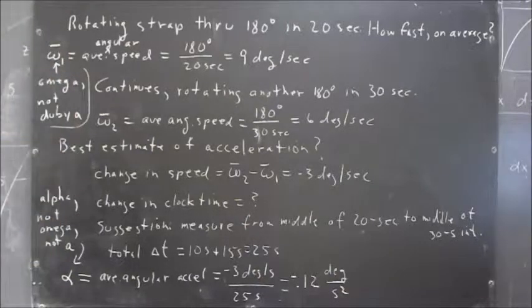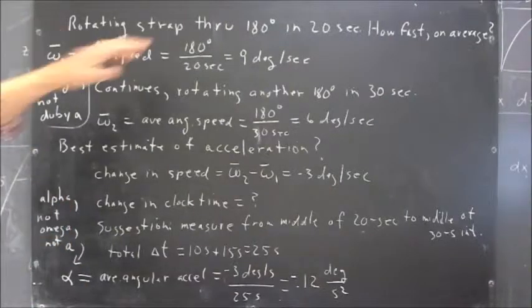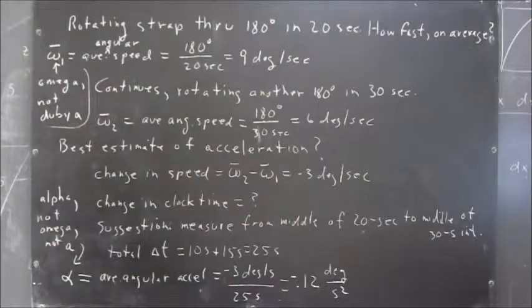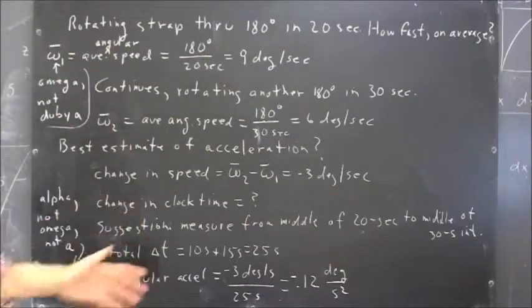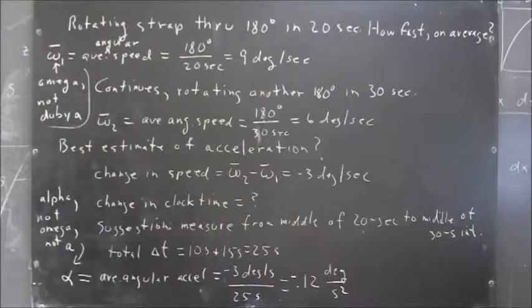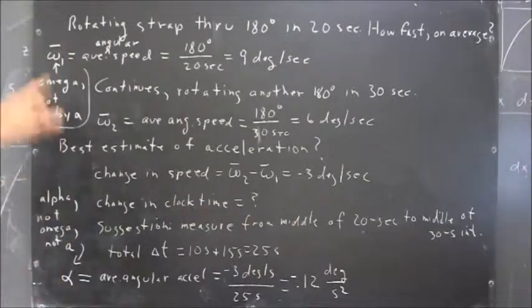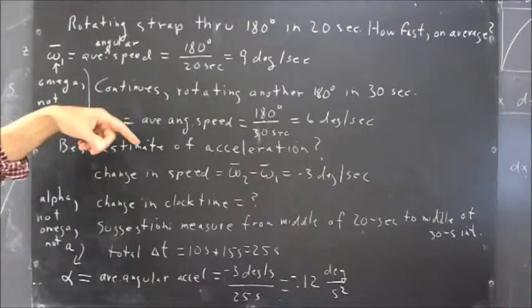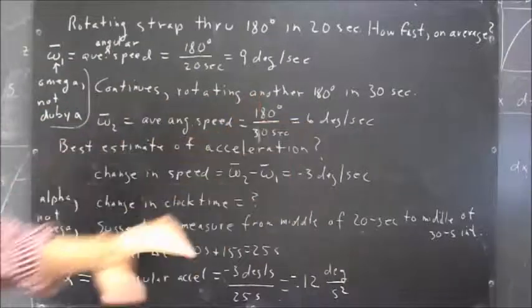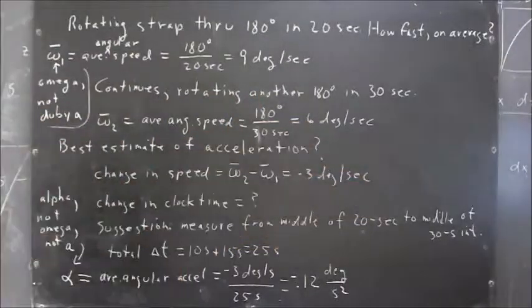Okay, so these are the ideas. Among other things, what you need to carry away from this, these calculations are very simple. You need to carry away from this, of course, that we're using the definition of rate of change, our original definition of average rate of change, to define these quantities. And we have a different notation to distinguish this situation, a rotational situation, from a straight line or motion in a plane or in space.